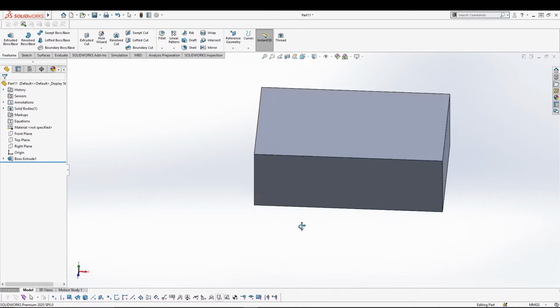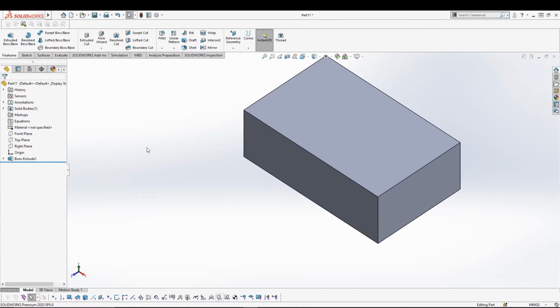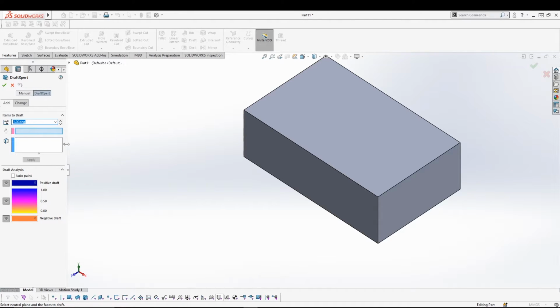Okay, so there is another tool in feature panel inside SolidWorks, which is, obviously, the draft. And what it does is basically tapers the faces. So basically it creates a slanted surface. So let's see how it works. When I invoke the draft tool, I can select the angle for my draft.